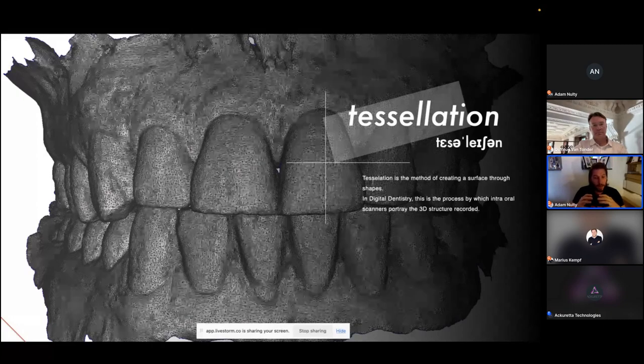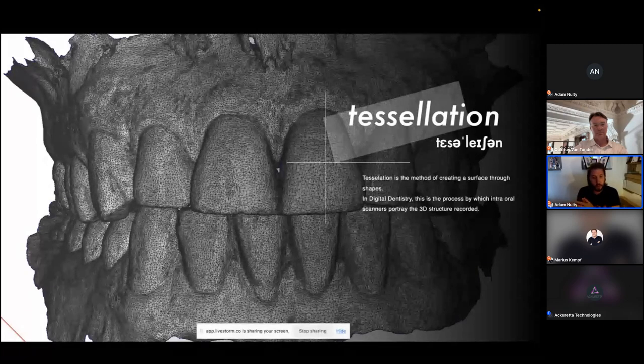It's still a piece of paper. It's just got a color over the top. And in the same way, when we use a ply file, an OBJ file, or a proprietary file from something like a Medit scanner, then that color file is a color overlay over the 3D object. And that 3D object then needs to convert to a solid object through 3D printing.